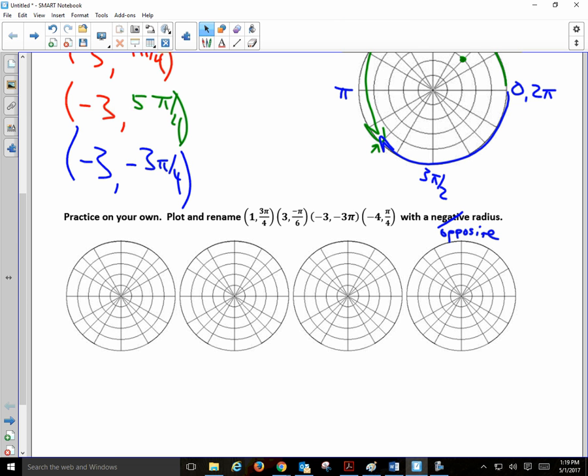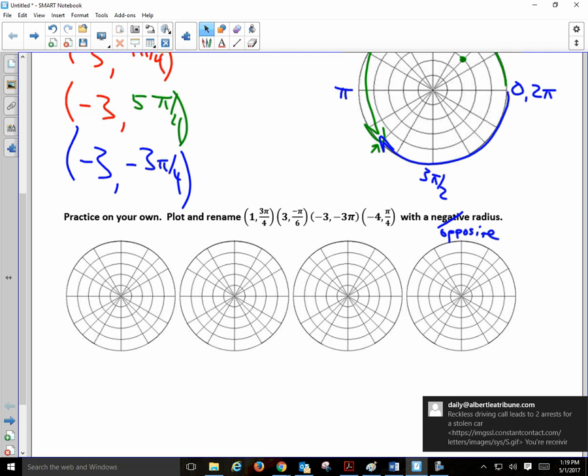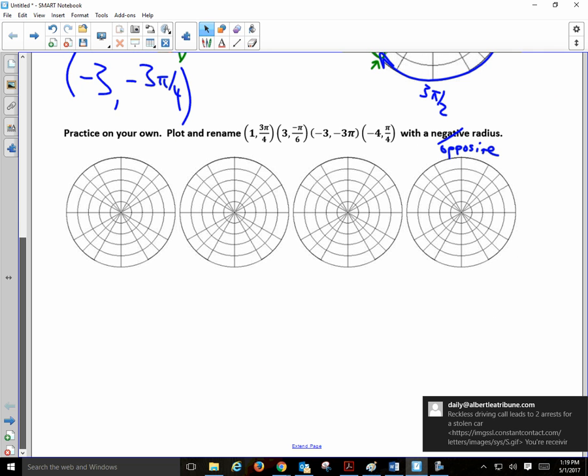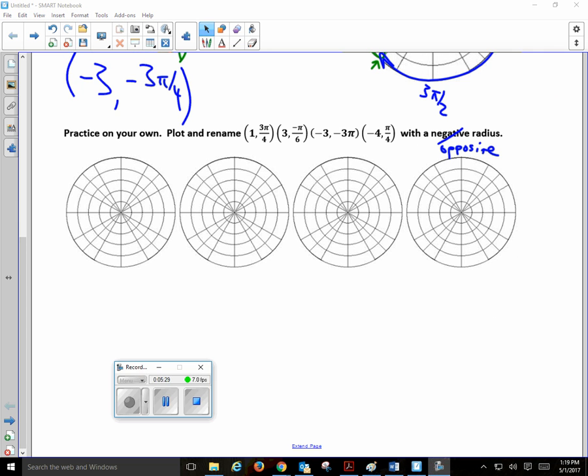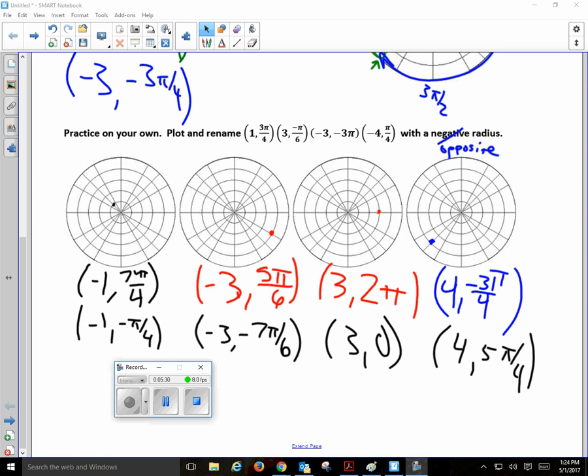And when you get one correct, or you believe you have the correct answer, come up to the board and plot it and show me what you got, and then we'll talk about what you did correctly or possibly what you did incorrectly. Okay, so here are some options. Were you able to plot it correctly?